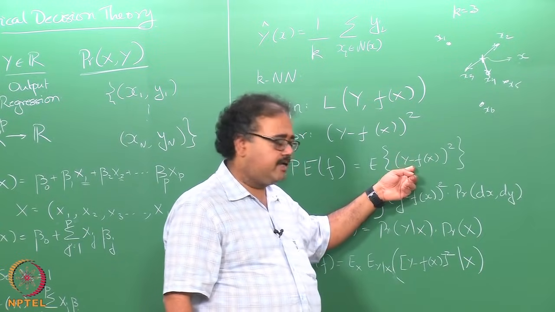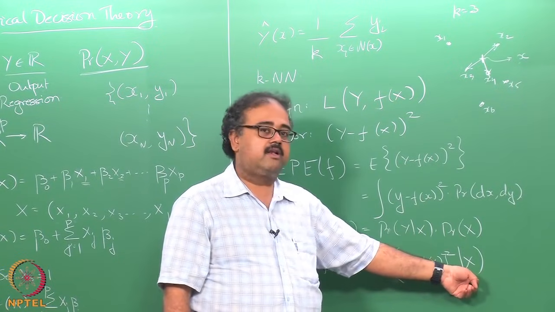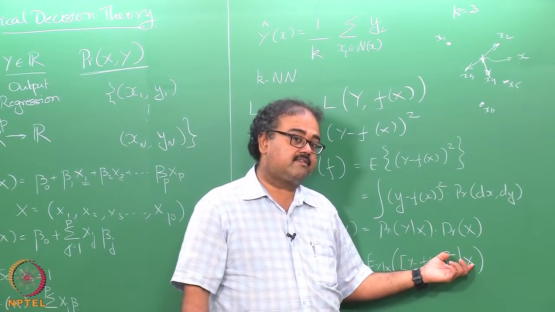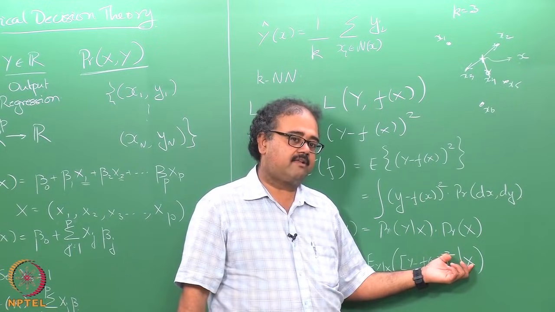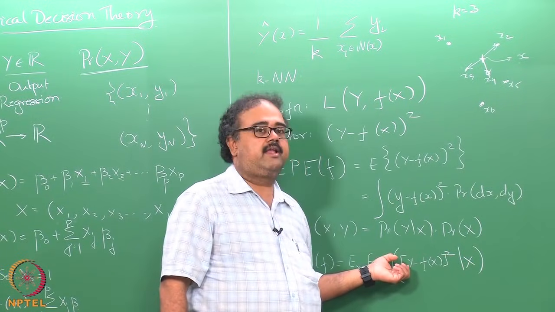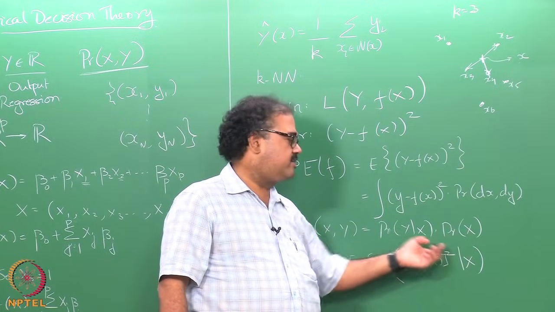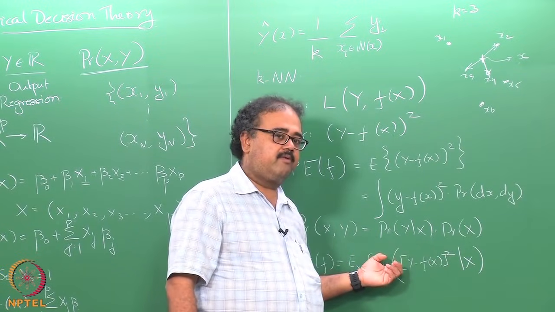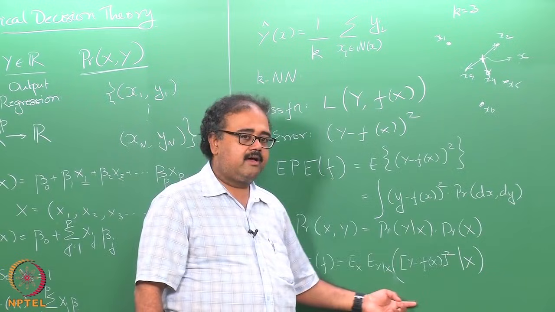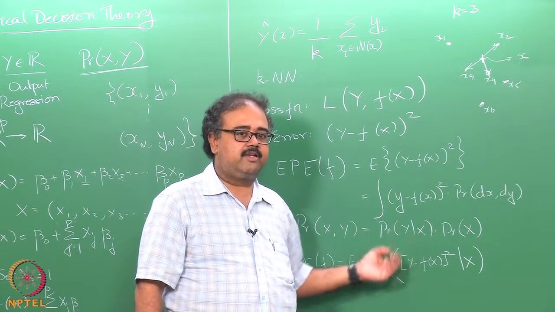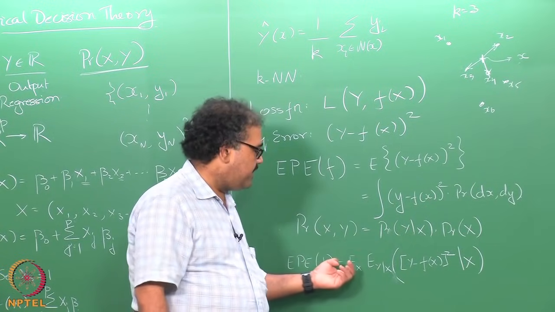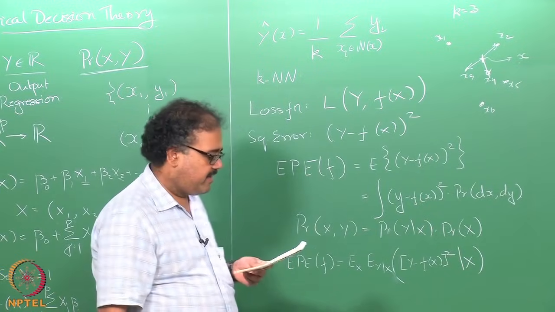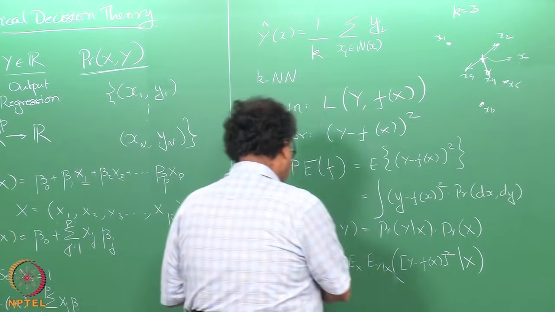It is the same quantity as earlier, the only difference is now I am conditioning it on the value of x. So, what this expression says is, I will tell you what x is, then you tell me what the error will be. The uncertainty here is over the value of y. I will fix x, you tell me what y is. So, I am going to look at the error just after conditioning on x. This will only look at the variation on y, and the outer expectation takes care of the variation on x.